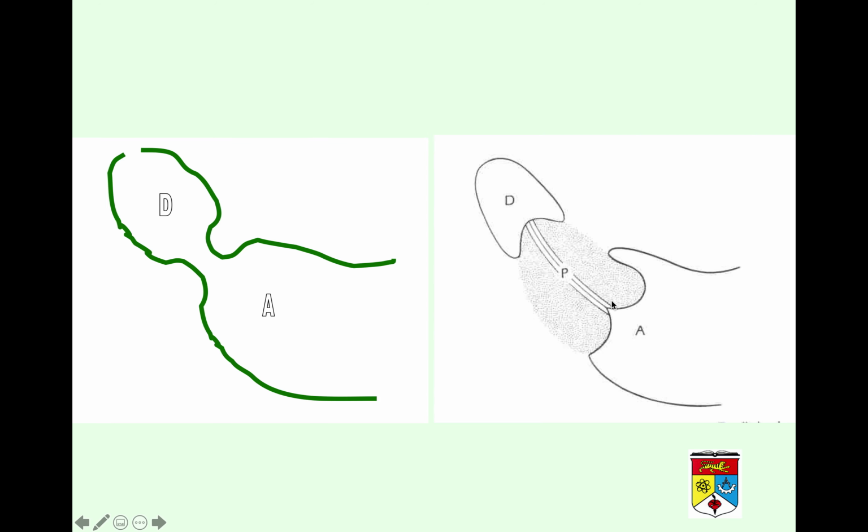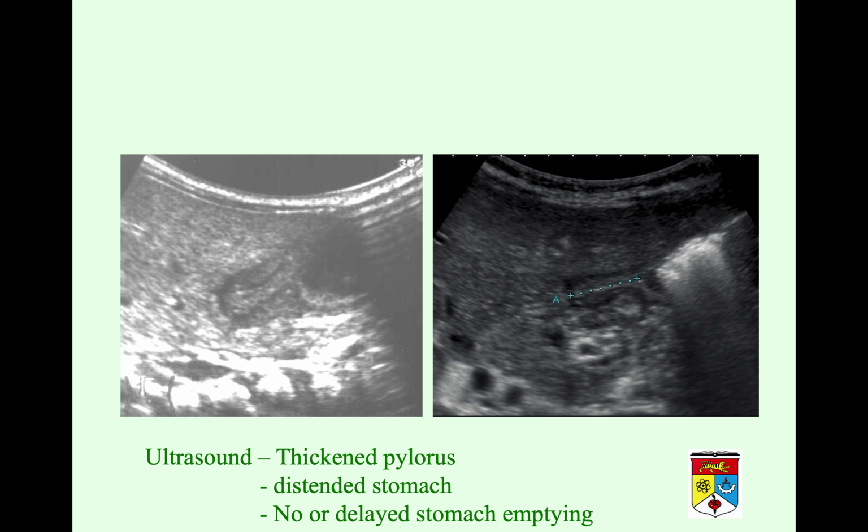So, hypertrophic pyloric stenosis. Often we don't really do a contrast study because ultrasound is superb to show that the pylorus is thickened, and we have certain measurements to measure the thickened pylorus. And of course, because ultrasound is very dynamic, we can actually assess the stomach content, once the child is drinking, and whether the milk is passing through the stomach at the pylorus or not. So definitely you'll be able to see any delayed stomach emptying.